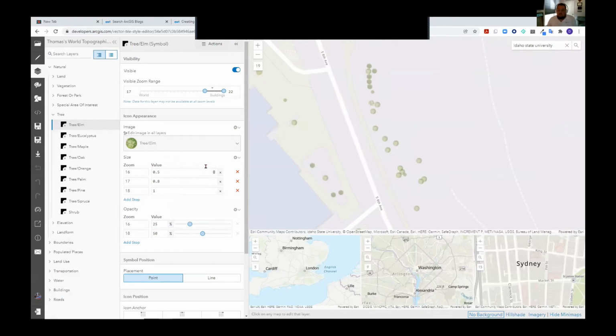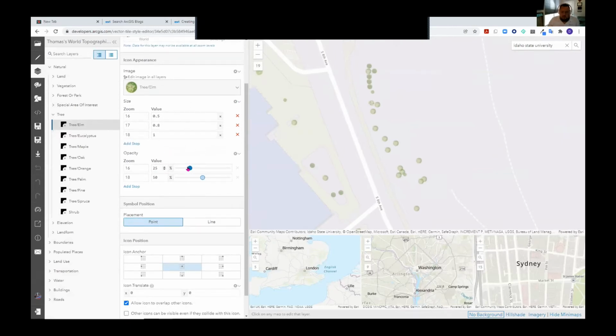So continue on. There's our zoom levels. What size do we want that tree? Do we want that tree to get bigger as we zoom in? Do we want it to get smaller? With all of these, you have the option to set by zoom level. So we have a single value for this tree, right? It's that same icon. If we wanted to have different types of icons as we zoomed in and out, we can set that by setting value by zoom value. The size is already set to that instead of using a single value, right?